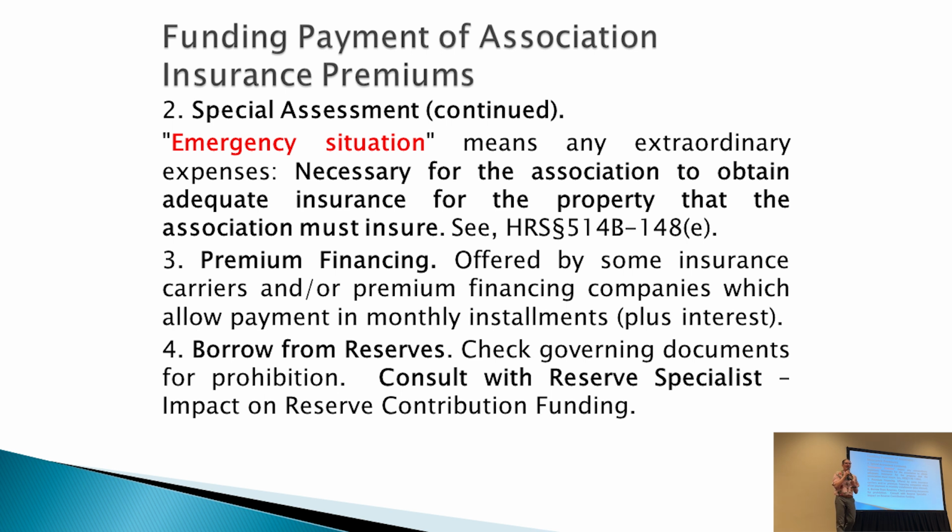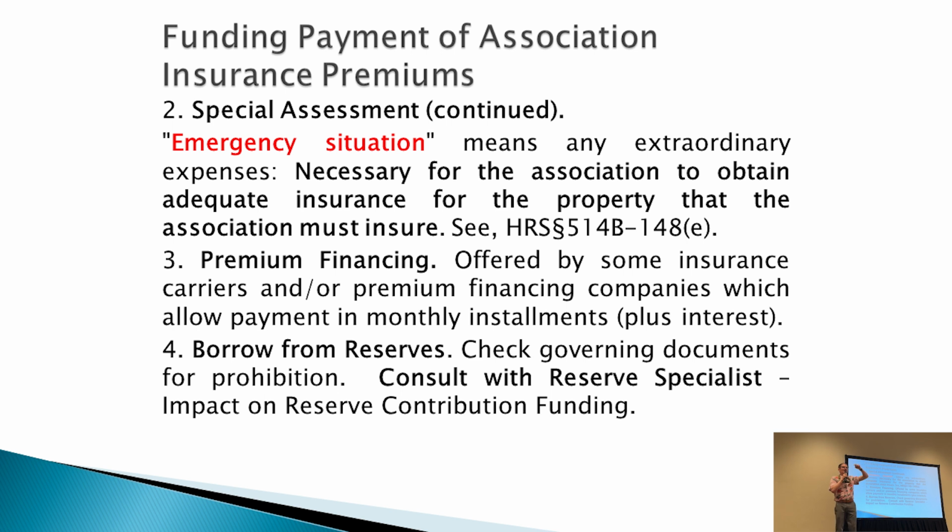association must insure, i.e., whatever the amount is of the insurance, you don't need owner's approval for a special assessment. Whatever it is, 20%, 30%, 40%, yes, 50% maintenance fee increase, you don't need owner approval to impose a special assessment to pay insurance. When I make that statement at a board meeting, you can hear a pin drop, just like today.